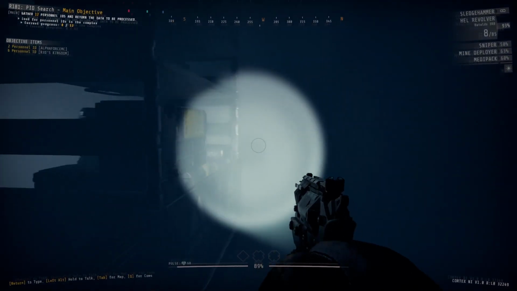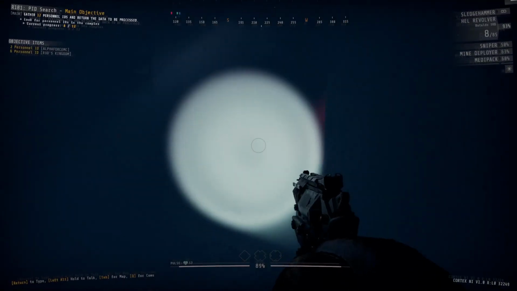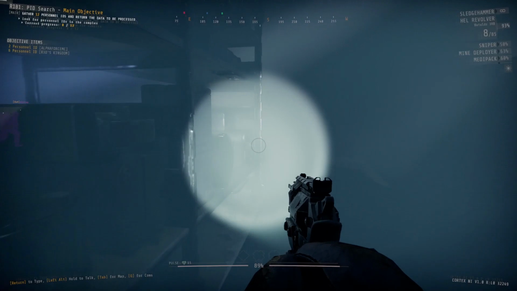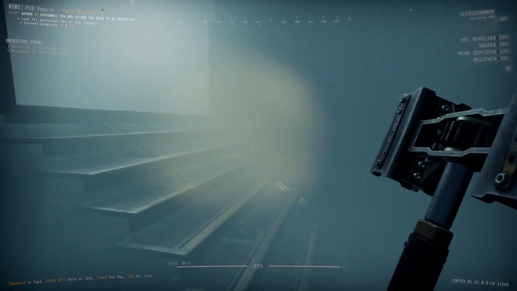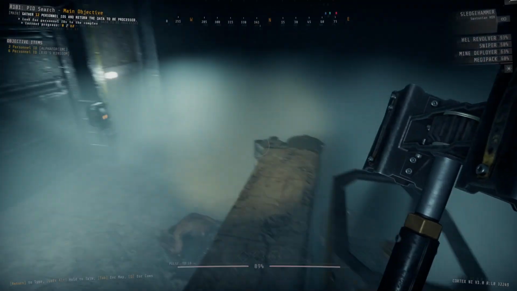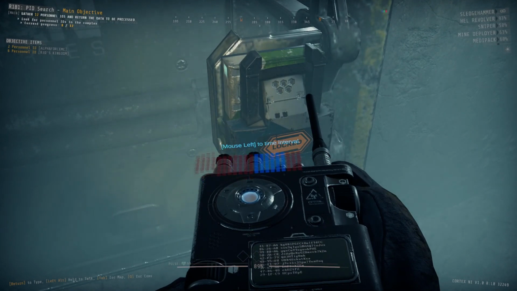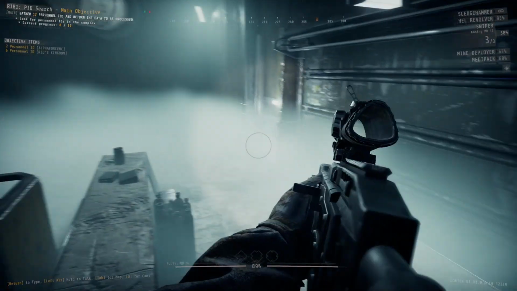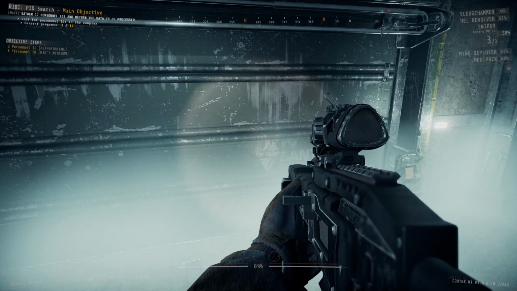Alright, let's try to find these IDs. So there should be two in this sector, or zone. Actually, you know what? I'm just gonna go up to the console and ping them, because they might be in the next room. Because I believe it was in their normal door, right? List zone. What is this? 39. Or ping 90.